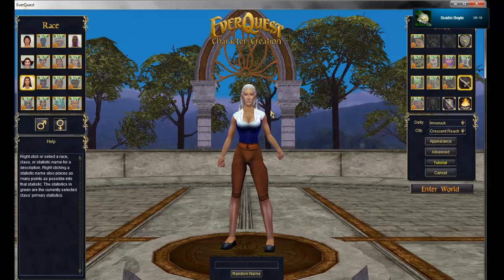Wizards are heavy damage casters. They can deal out massive damage in just a few casts of spells. In a group, they play a role as a DPS caster.